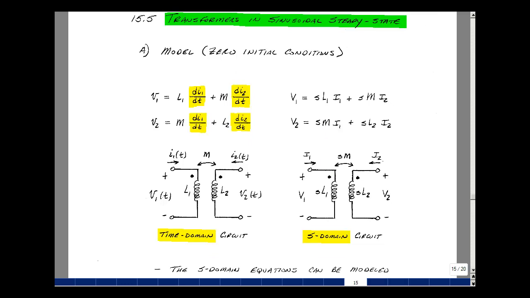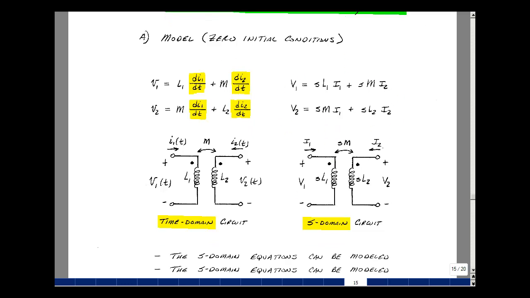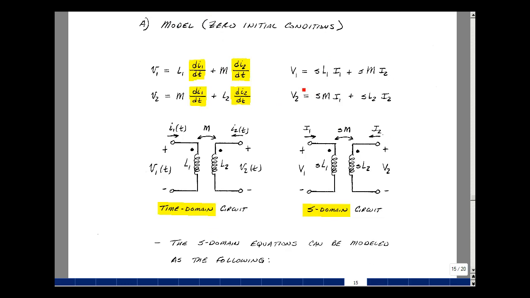Now, to construct an equivalent circuit of this, all you have to do is make this set of equations. So what I've got here on this primary side is that I have voltage equals voltage plus voltage. This looks like Ohm's Law. I've got a current coming in I1, and so I can just put an impedance SL1. But then I've got a voltage due to the current I2, and I could use a controlled source to create that.